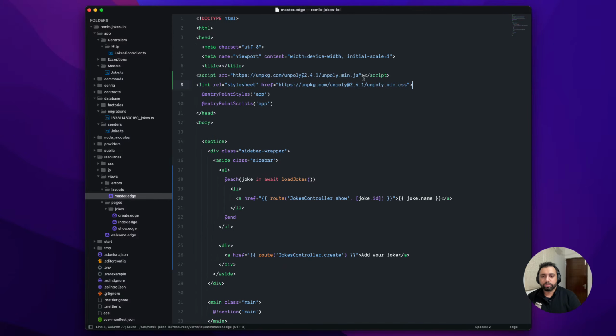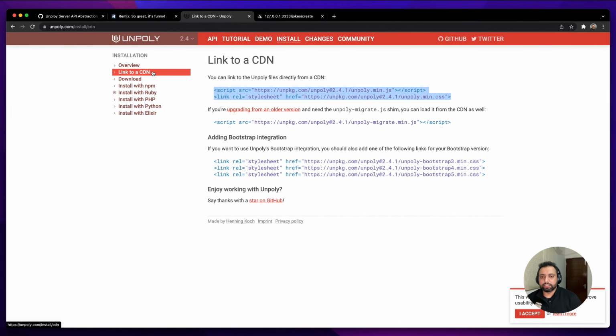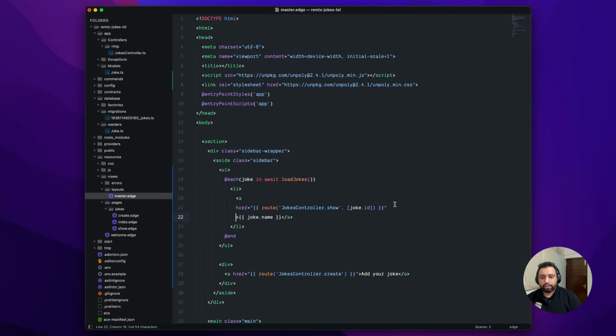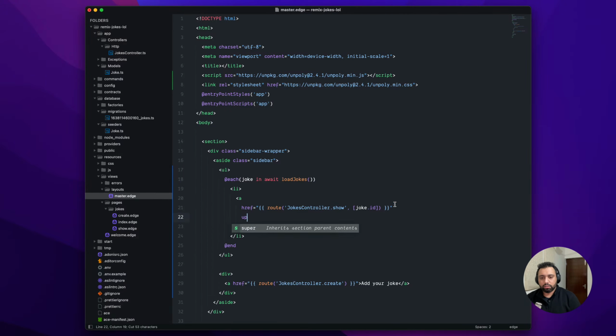So I will just drop it here. All right. And what we want to do next is give all of these anchor tags an HTML attribute called up-target, and I will just say main.